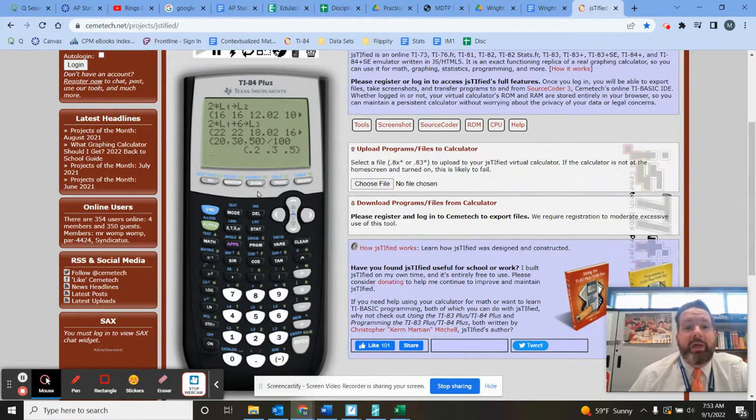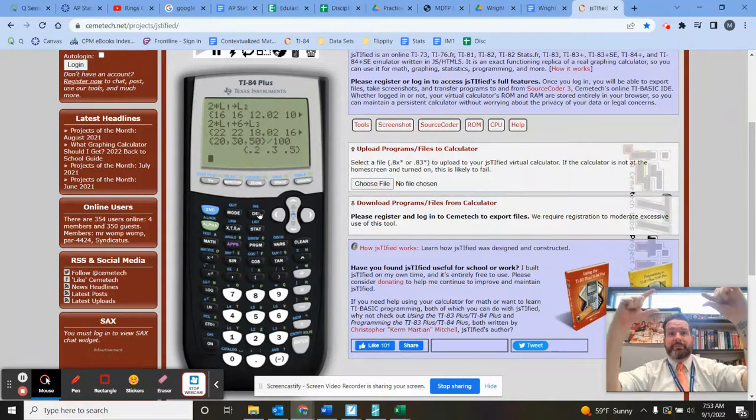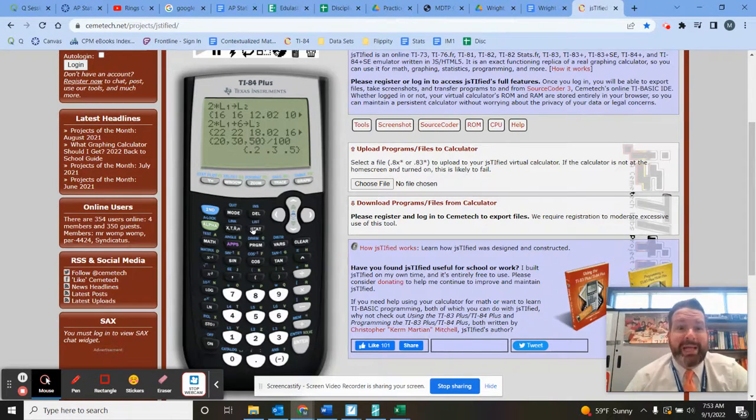Let's imagine that L1 represents, I don't know, some measurement, and L2 is some different measurement. And I want to take each individual entry. So maybe I want to take the first entries and add them up, the second entries and add them up, the third entries and add them up. Doing that one at a time would take a while. I mean, I would get what? 24, 24, 18.03, 15. Just let your calculator do it for you.